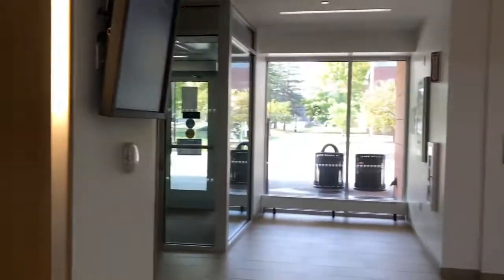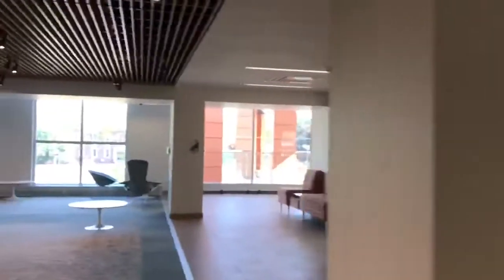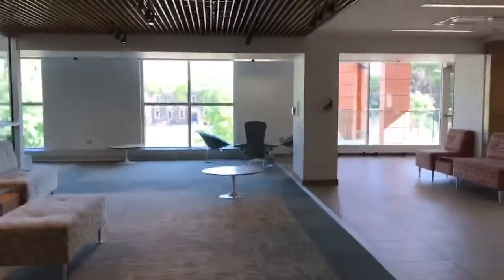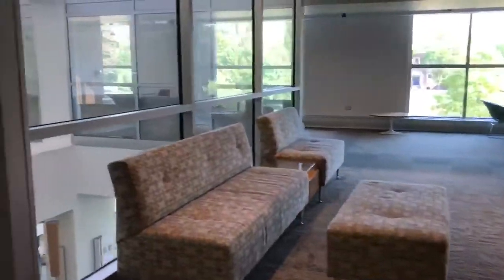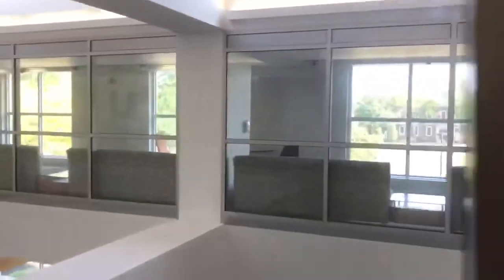This is an overview of the second floor. Some labs and some seating and another entrance. So they have a cool little wrap on the wall that is a replica of the mountains that you can see from campus. Here's some seating. A lot of people like to come do homework here in between their classes, or a lot of people like to come to some of the science buildings to do homework because they're a lot quieter than the dorms and there's a lot less people in the library.